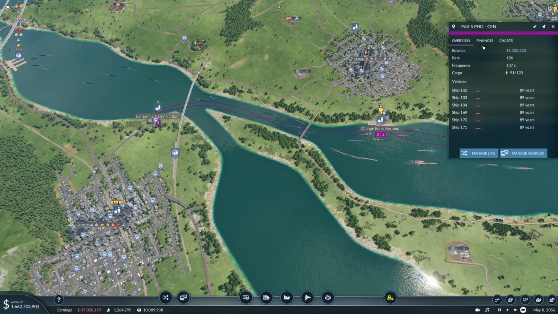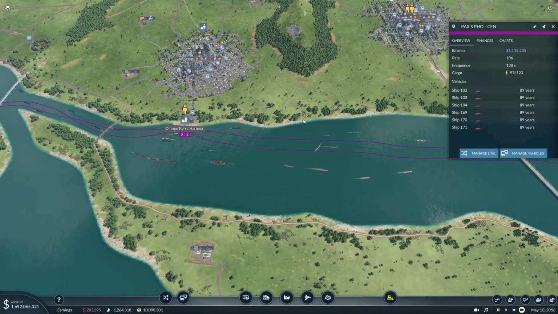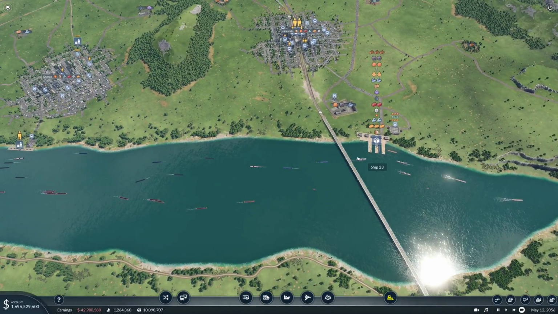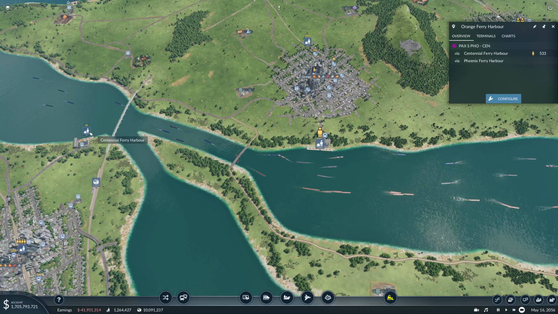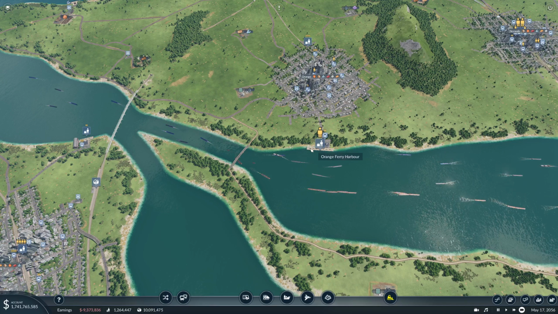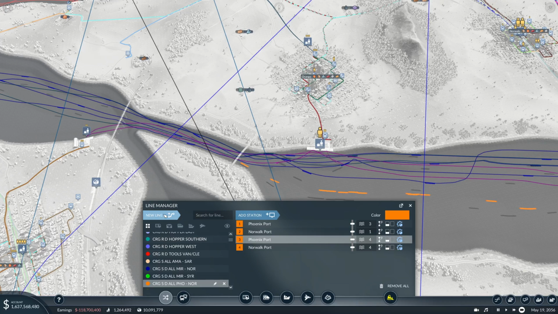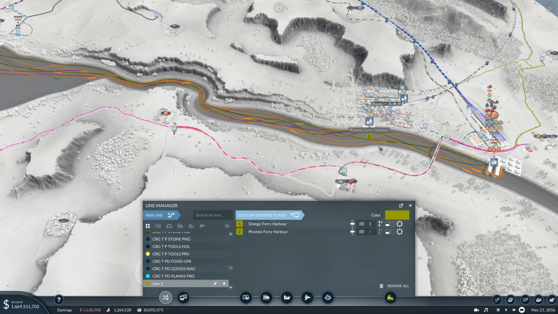Well, Phoenix or Orange. So all these people here really want to go over there. Maybe we should turn it into 2 routes. You know what? Let's do that. Let's make a new line from Orange to Phoenix and call it pack ship orange Phoenix.